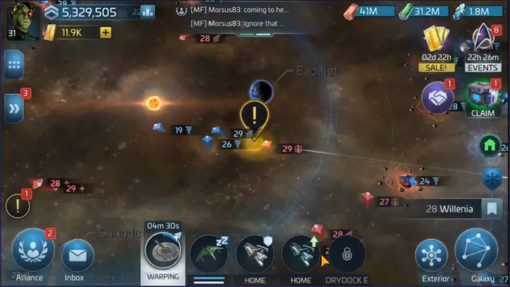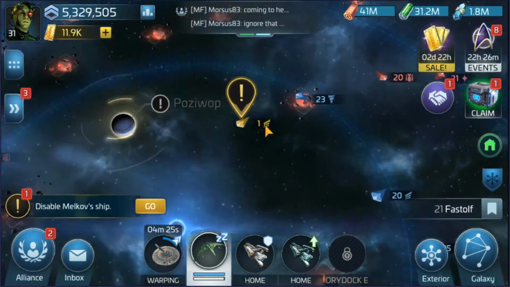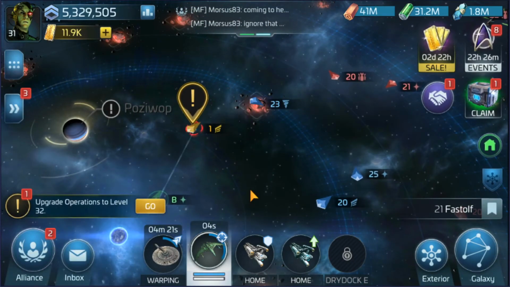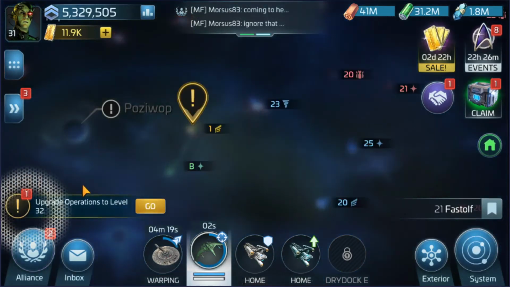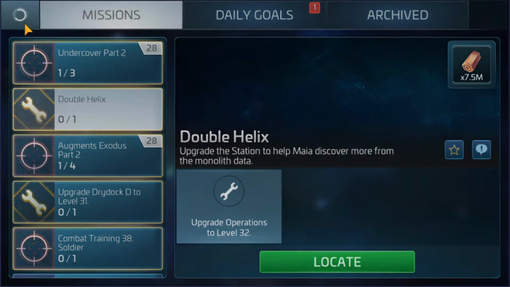Ship has serious firepower. Okay. It probably, I mean, say serious firepower and he's 133. Okie dokie. Yeah, so if you look at the mission set, both of them are level 28 and above. That's the recommended levels anyway to finish this, if you are wondering.